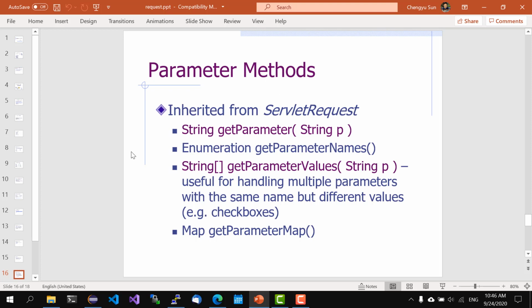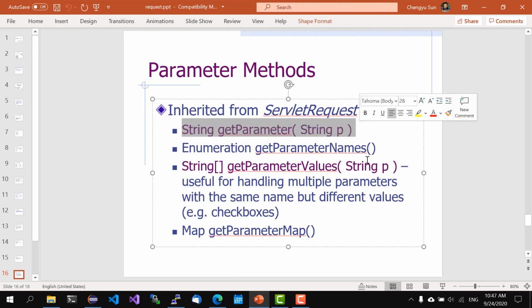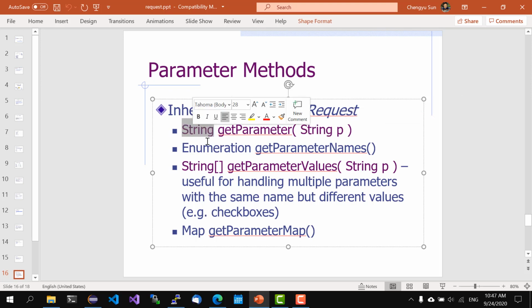And these are the methods in ServletRequest that are related to getting parameters and their names, their values, and so on. The most commonly used one is this, where we specify a parameter name and get the parameter value as a string. Notice that it always gets the parameter value as a string, and if it's something else like an integer, we have to do the conversion ourselves.